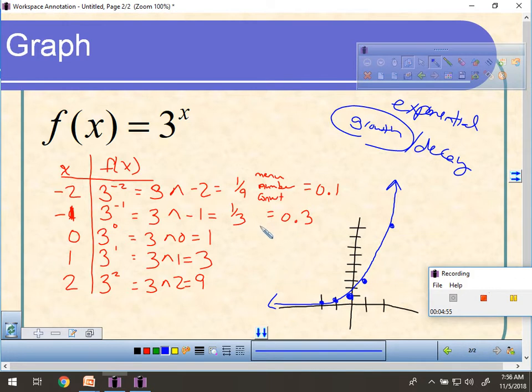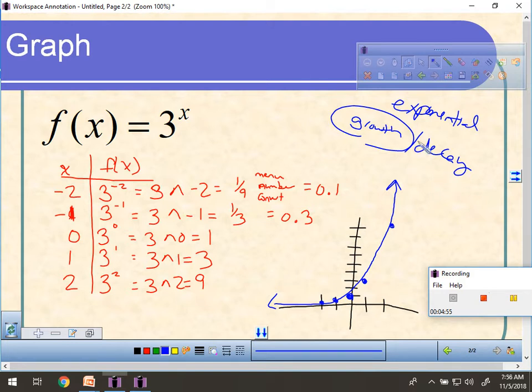Exponential functions show up a lot in real life, especially if you're talking about investing like the stock market or retirement funds or 401ks, because anytime you invest money, that is a growth. So hopefully you want your investment to grow, so that's an exponential growth. A decay, anytime you purchase something, like for example, if you purchase a brand new car, it depreciates in value over time. And so purchasing a vehicle and it depreciating over time, that's an example of exponential decay.